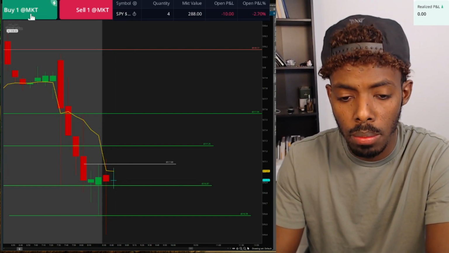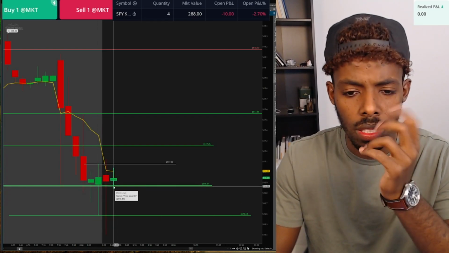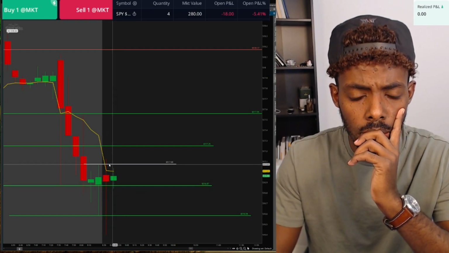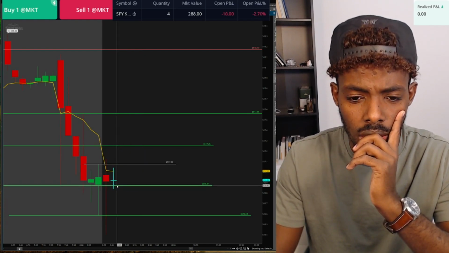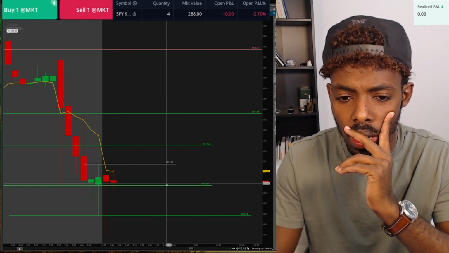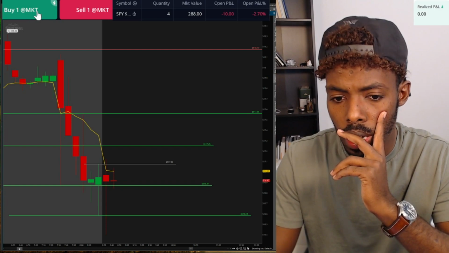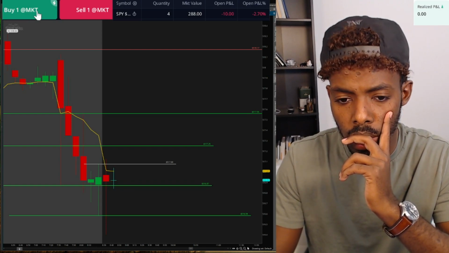I'm ready to keep buying more. I need to see this break this level so I can buy more puts. But I think I'm already fine with the amount I'm in. This is my idea: I want to see if it's going to pass this candle. We're still hovering here, so this level is still holding, doing its best to push it up, but I'm glad it's getting pushed down. It's getting a push down, so I'm ready to buy more puts here. Can we see a break of that body?